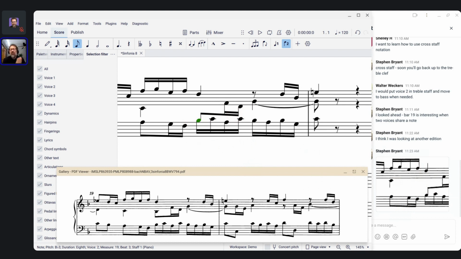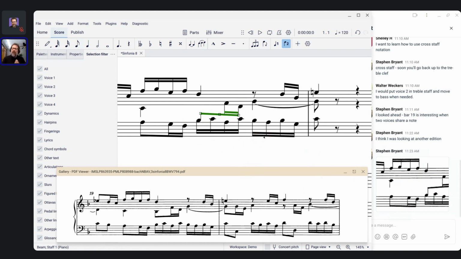MuseScore is really good at dealing with things like that, getting correct beam direction, the right angle of the slope. I mean, it's subjective, but there's well-known criteria to apply, and MuseScore applies them pretty darn well. MuseScore 4 anyhow, 3 not so much. MuseScore 4 does a really good job of getting these beaming details right by default, except when you're dealing with cross-staff notation again. So here, the fact that these notes are on different staves creates a bit of an issue.